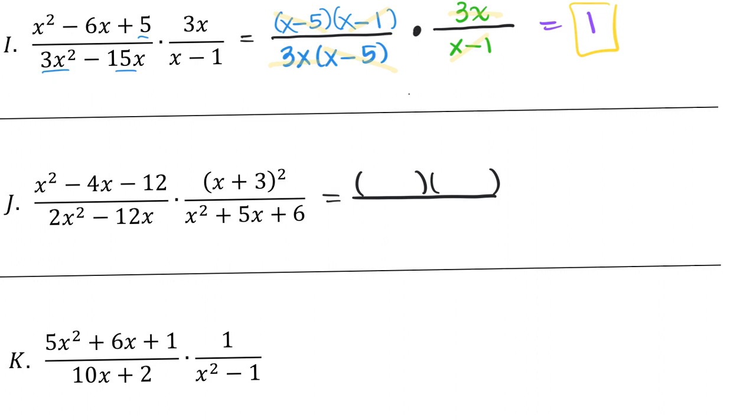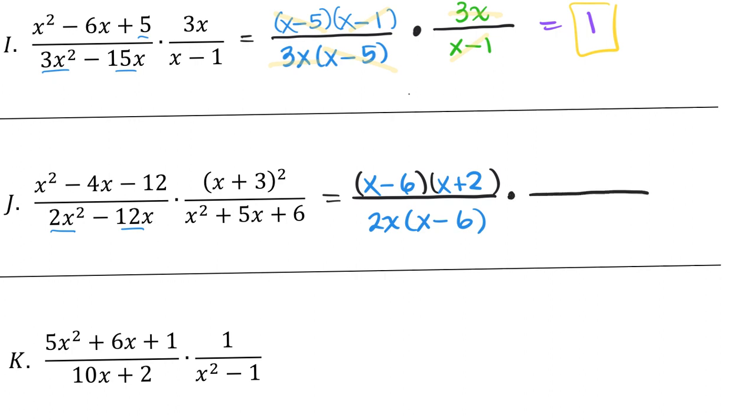Okay, what are we going to do? X squared, x times x. To get 12, I could do 4 and 3. That's not going to give me 4. 6 and 2. Oh, 6 and 2 can work. 6 times 2. To get negative 4, negative 6 plus 2. Okay, common factor, 2x squared and 12x. 2 and x. 2x times x is 2x squared. 2x times 6 is 12x.